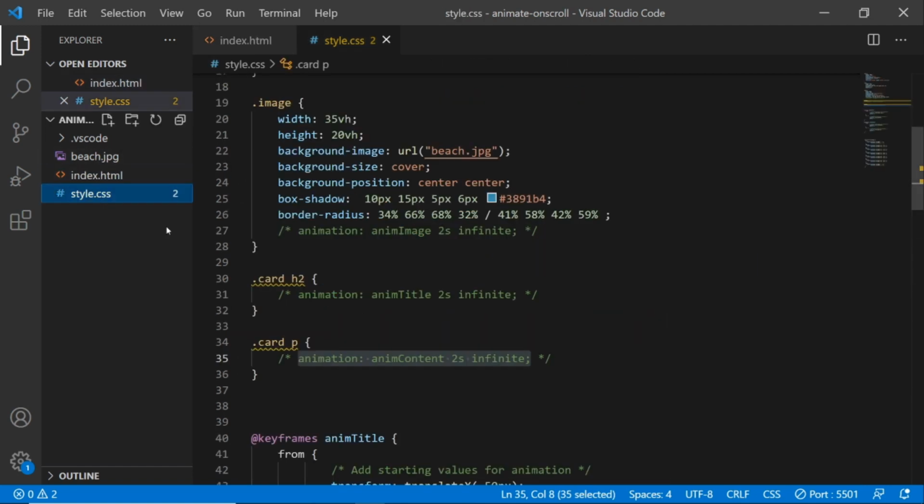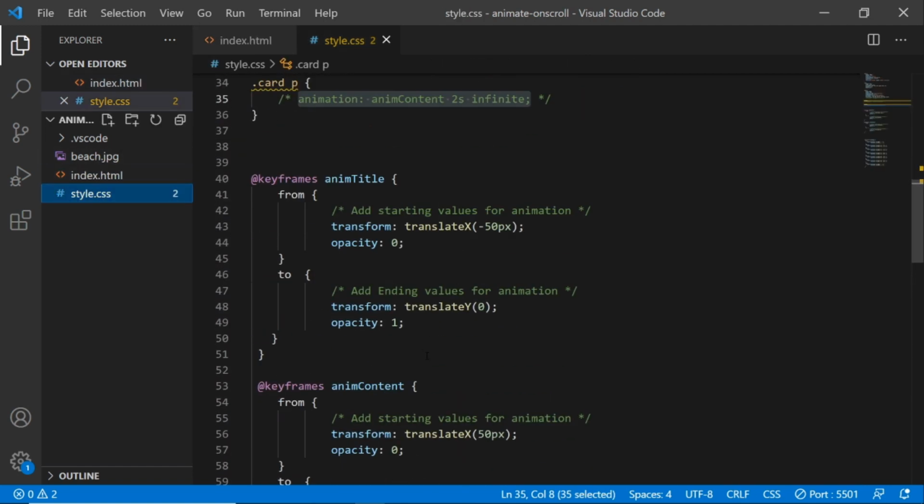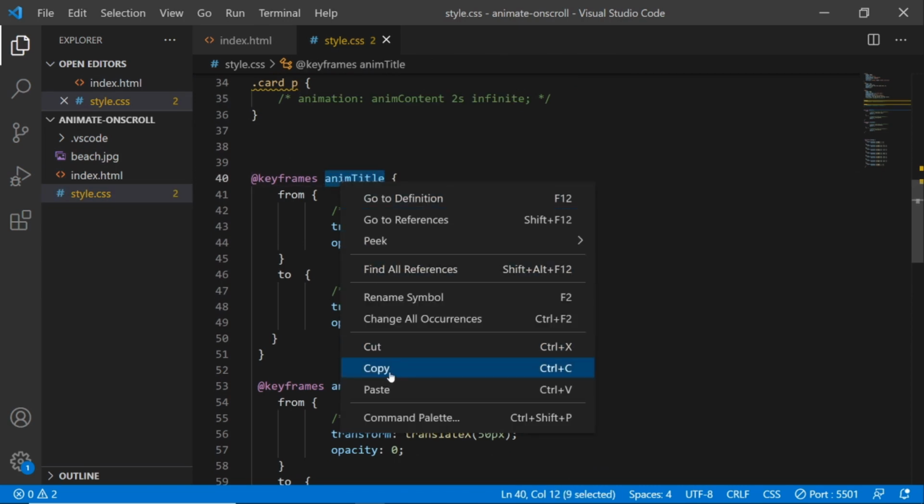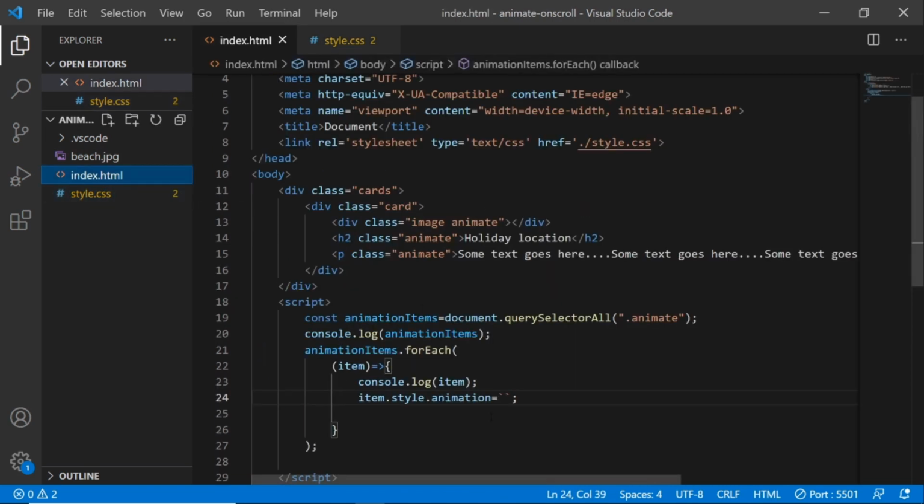Say I want to apply this animation: items.style.animation equals animate title, and we want to animate it for 2 seconds.